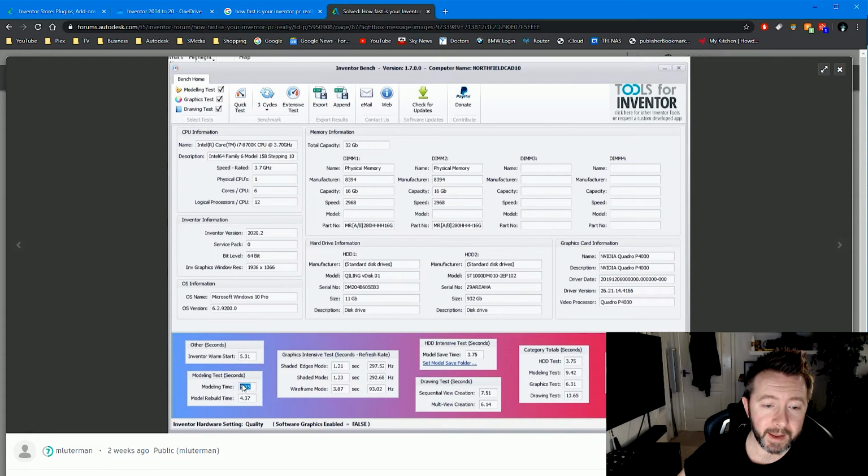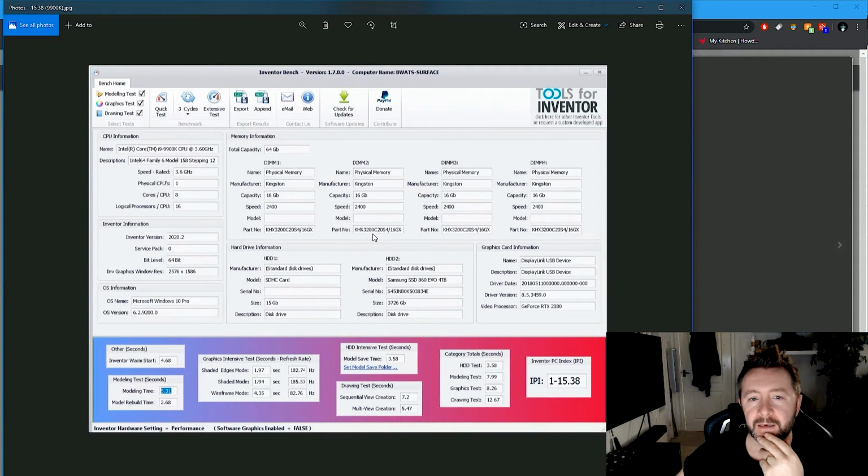And you can compare each individual module, each individual test with other PCs to see how they compare if you really want to. So that's how the test works. And like I said, I've taken some individual tests just to show you some interesting things that have come out from the years that this test's been going.